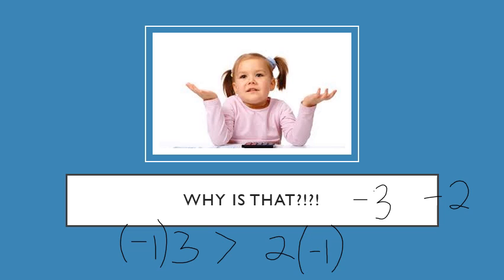However, negative 3 is no longer greater than negative 2, so I cannot keep my symbol greater than. I have to flip it now to less than because negative 3 is less than negative 2. So because we multiplied by a negative, my inequality symbol flipped along the way. And the same thing happens when you divide by a negative number. So you have to keep that in mind. When you multiply or divide by a negative, your inequality flips.